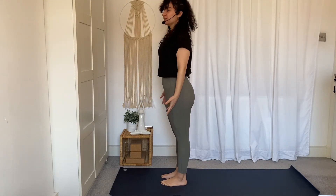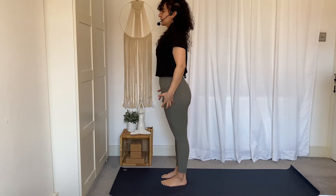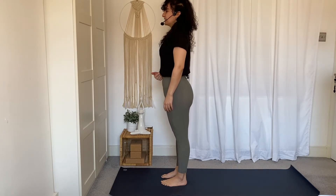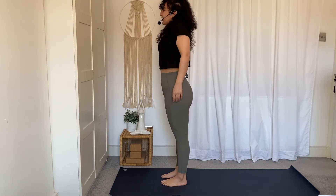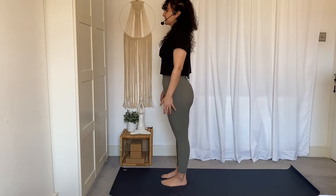As you come to stand at the top of your mat, feet comfortably together, stand up tall. Lift the inner arches of your feet and feel the energy rise up through your legs — thighs switch on. Feel that energy continue to rise up through the abdomen, all the way into the chest. Shoulders up towards the ears, draw the shoulders back in space, pinch the shoulder blades together, and allow them to flop down. Stand tall in mountain pose — Tadasana.